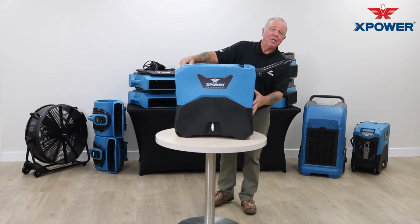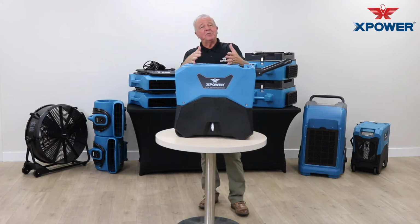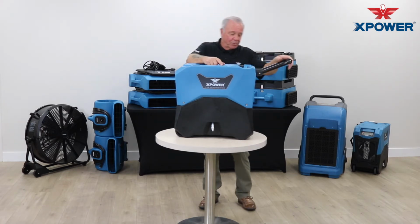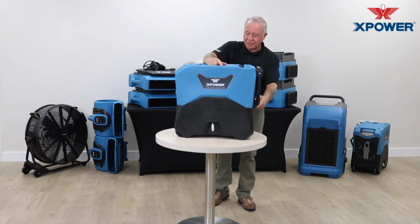Keep that filter clean as well, because drywall dust, dirt, things like that get into the machine and end up in the pump that's collecting the moisture. They will clog up that pump and prevent it from being able to remove the water or purge itself properly. So try and keep that clean at all times.